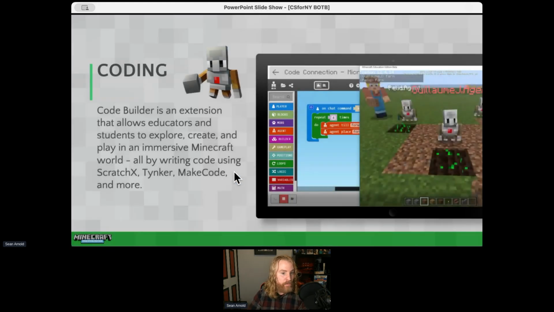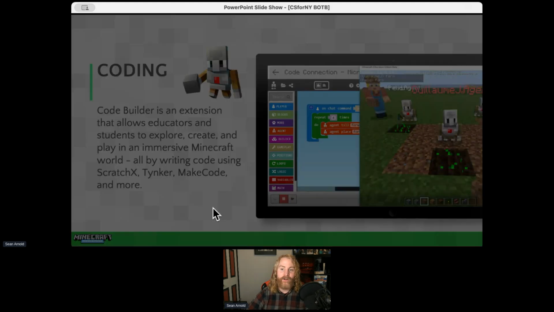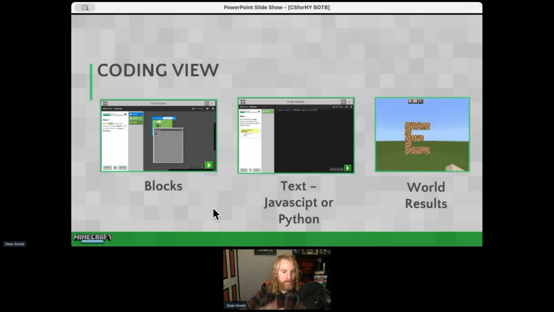But there is a code builder. There's a little guy in it, your agent, who helps you build, do whatever you want in world. Yes, it can build stuff. Yes, it can farm stuff. In fact, the agent can do things regular people can't do in the world. Like I can't build in the middle of the sky because the laws of gravity and other things affect what I'm trying to build. But the agent can, and he can make a pretty rainbow in the sky. All right, so there are things you can do with the agent that are not possible in other parts of the game. Like I said, block-based, JavaScript or Python, and then you get to see those results in the real world.